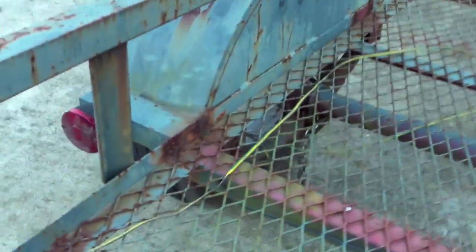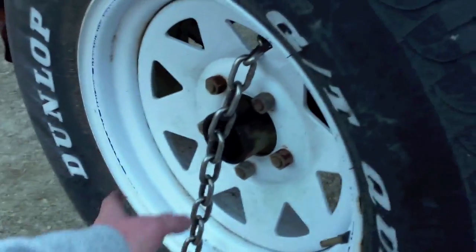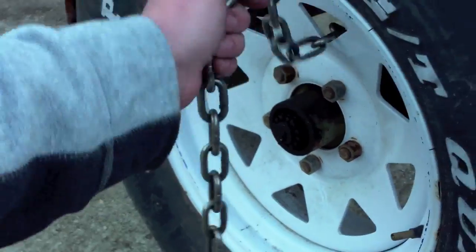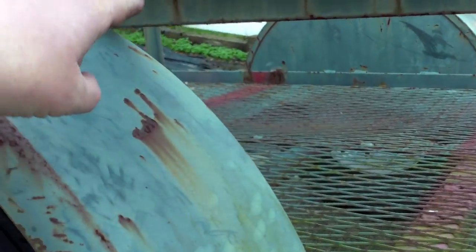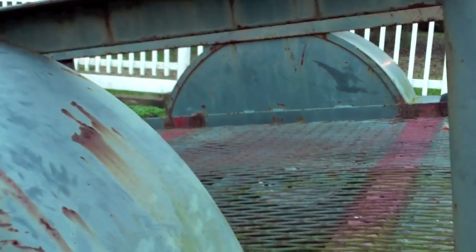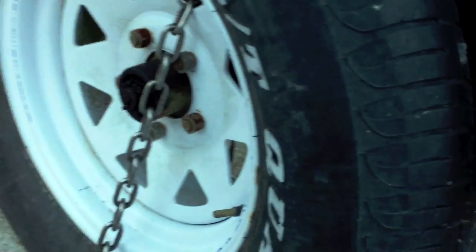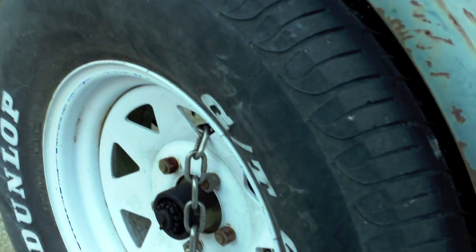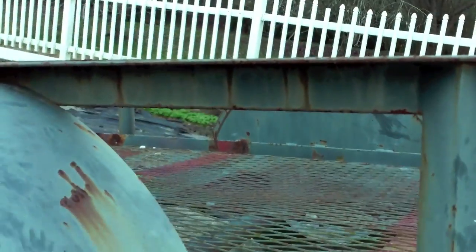But something that you do in a parking lot. Get a decent chain. This is actually stainless steel chain, and what you're going to do is run it through one of your tires. If you have enough, you'd cycle it through both tires and around your axle, and then padlock it. And that way, if something should happen, all the police have to do is follow the skid marks, because she ain't going nowhere. But worst comes to worst, if you only have a 5 or 6 foot length of chain, you're going to wrap it around one axle, and then this top piece of angle iron.